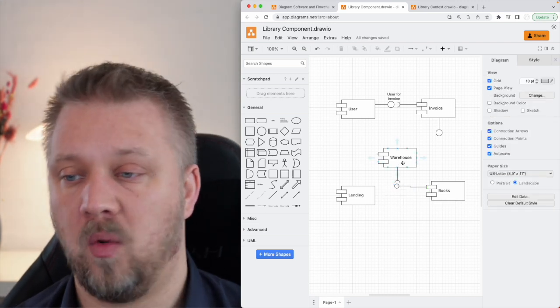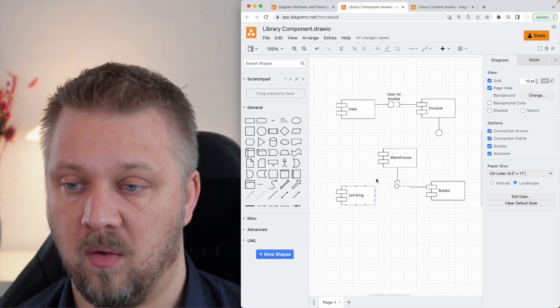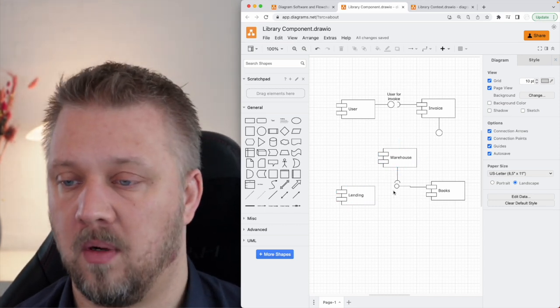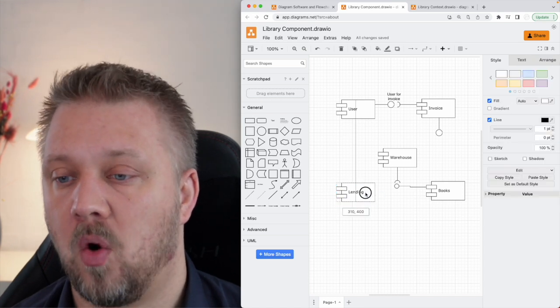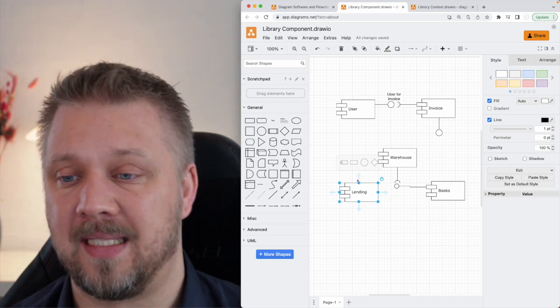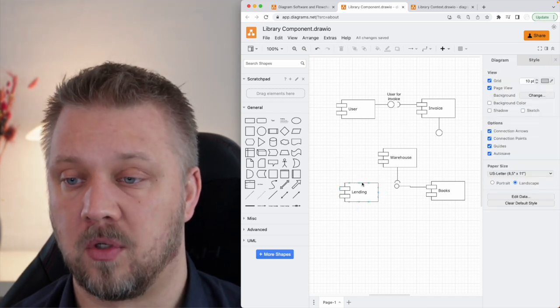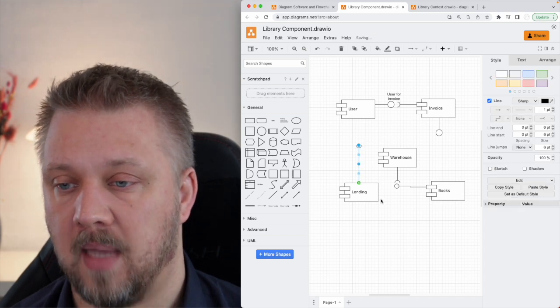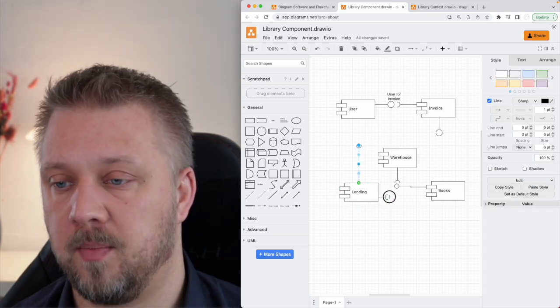What else does that need? Well, not necessarily anything. Well, maybe it needs to know about lending, but that depends on how you're going to set up your whole library system. So next up, we have lending. So lending requires that there is a user. You cannot lend something out to no one. And it also requires that there is a book to be lent.